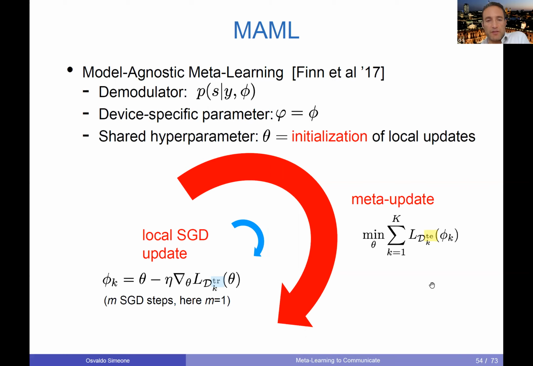So one way to think about it is that what we are doing with meta-learning is learning how to optimize. So we are learning how to optimize in the sense in particular of choosing a suitable initialization, where the goal of the optimization is the generalization loss, the test loss.